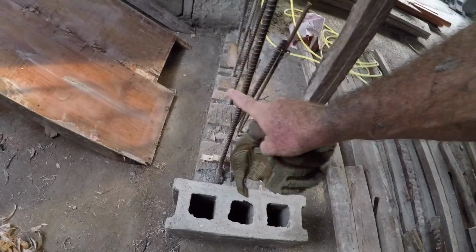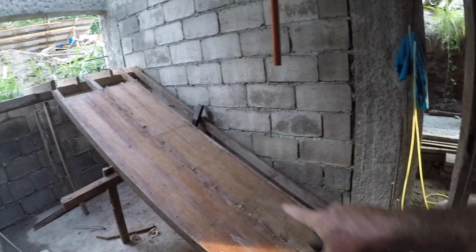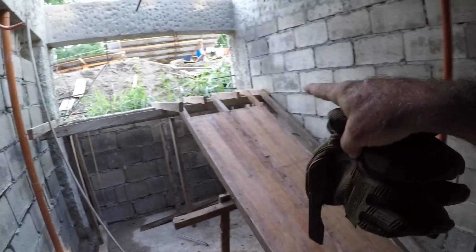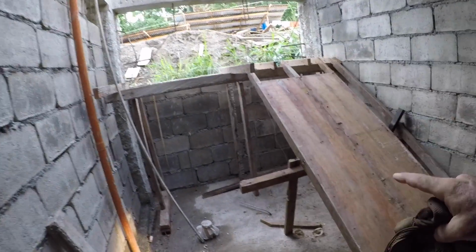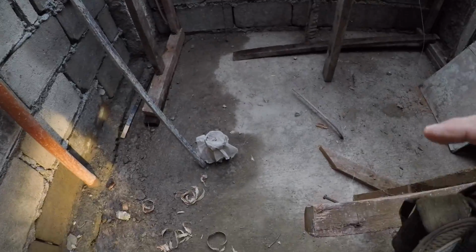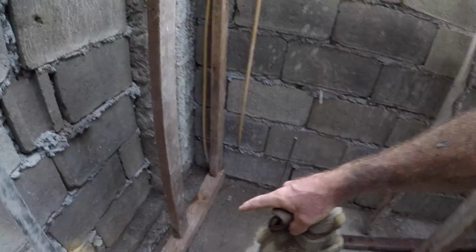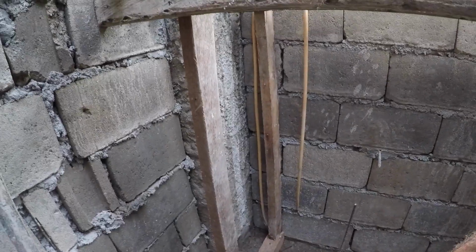Of course, these are going to bend over and they'll match up with the steel reinforcement that's going to drive our way up to the platform. And then another set of stairs is going to go from this platform and up over here. And so I'm hoping this is not going to be a problem. So this is actually where the toilet's going to be. Yeah, I think we're going to be good. I think we're going to have plenty of headroom right here. So maybe not for somebody that's 6'4" or 6'6", but for me and the rest of my Filipino family, we're not going to have any problem down in this room.